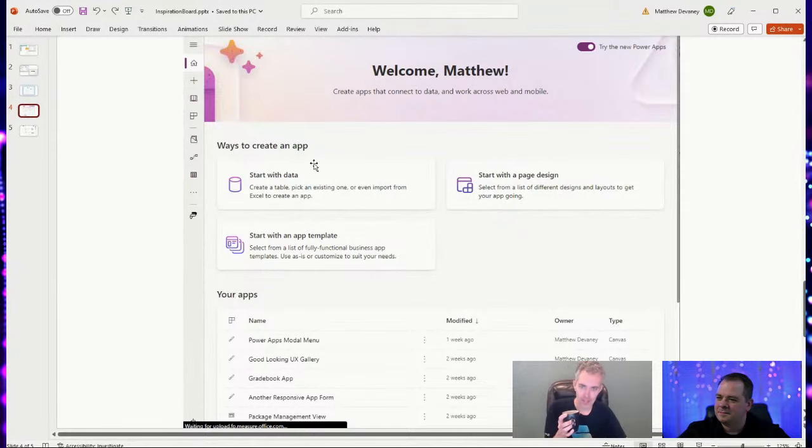But what I like about this is there's different ways to create an app, and your apps are kind of on these nice hovering cards with drop shadows. There's a really cool drop shadow feature Power Apps just introduced. And then you've got this cool table that's hovering over it too. As you expand and collapse, the form will shift to meet the size of your phone. So just lots of cool stuff going on here.